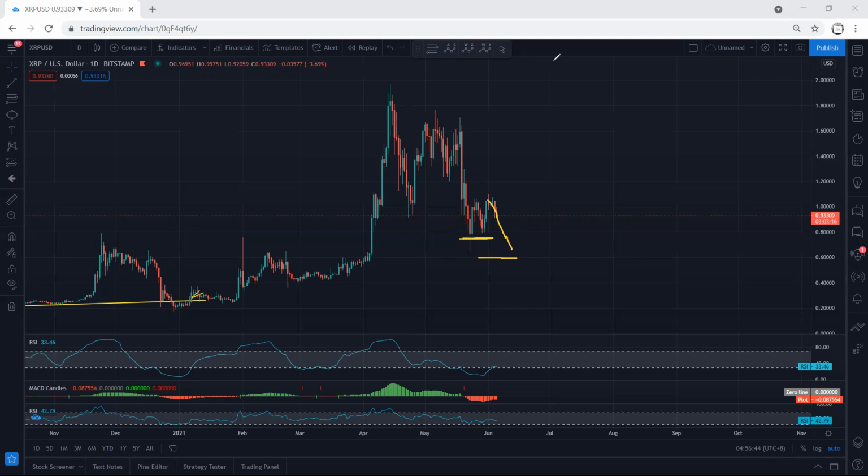Which one can we look for? We have both options, and mostly we're looking for this one as a flat for one more move up. If the price reverses from here, mostly we will be within this one as a deeper correction. That means we can expect the price to reverse as a deeper correction. If we get this one, mostly we can expect the long term for price to drop before we get the reversal, unless the price reverses with a really sharp move with the correction for continuation.